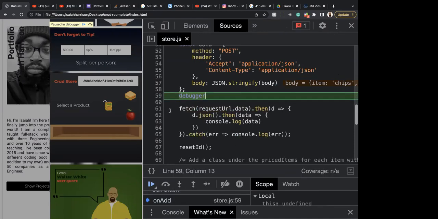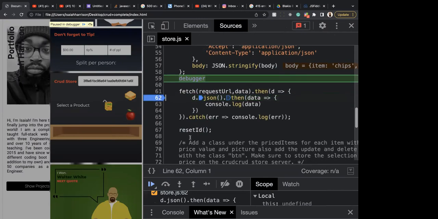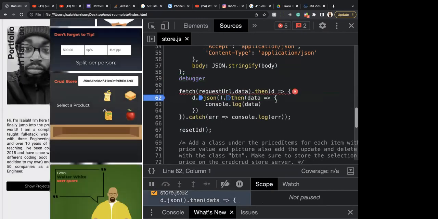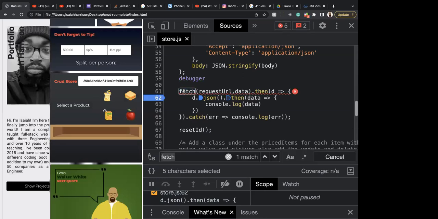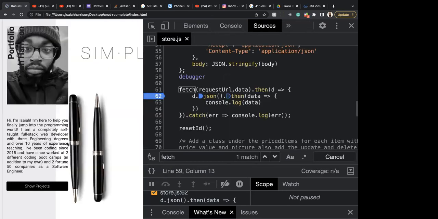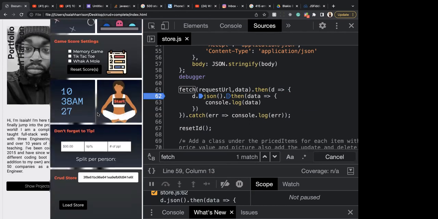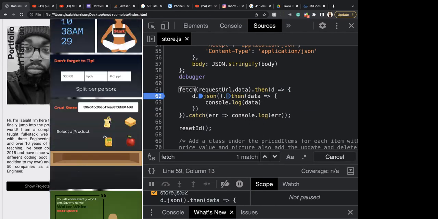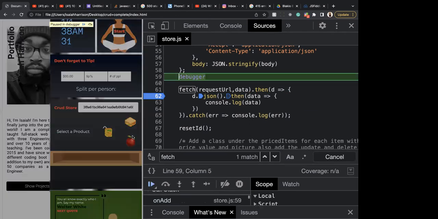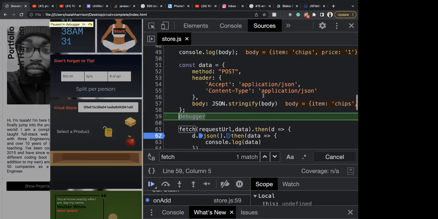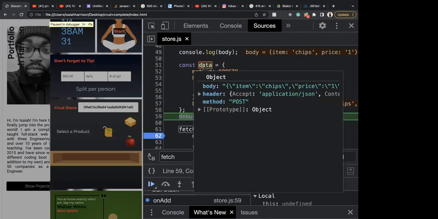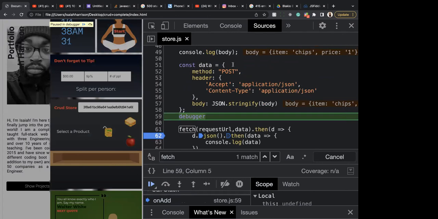Let me put the debugger here. It stops at the fetch. Method, headers.